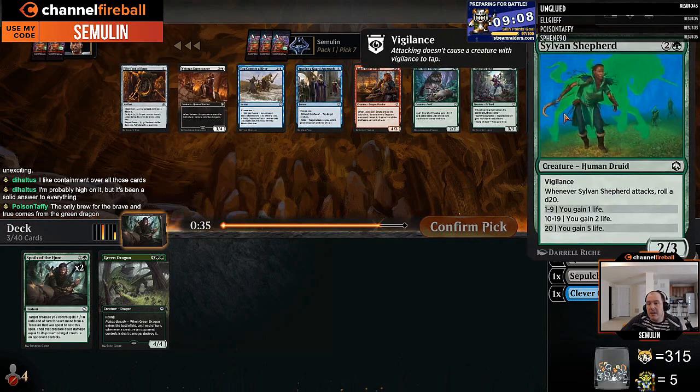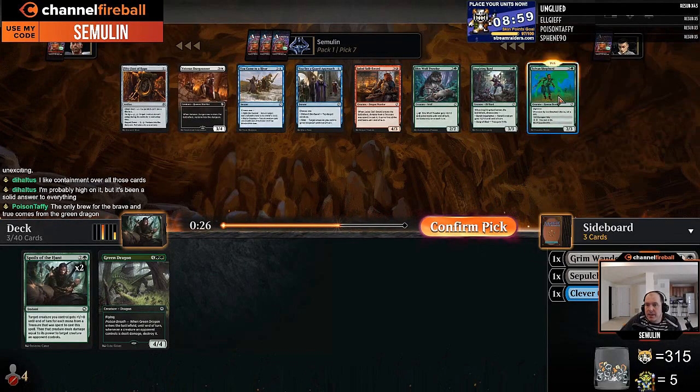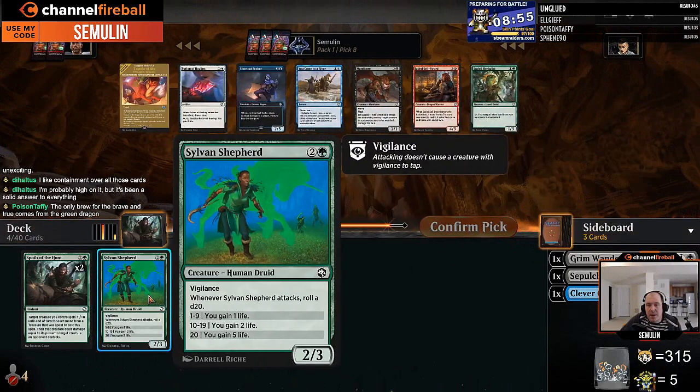Given that that's the case, I'd really rather focus on green cards so that I could potentially open a red, black, blue, or white bomb and take that. So I'm going to take the Shepherd here. This is probably at its best in green-white life gain and at least playable in blue-green dice rolling.